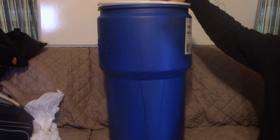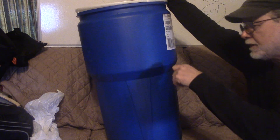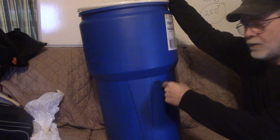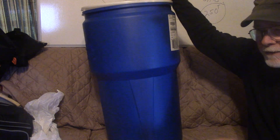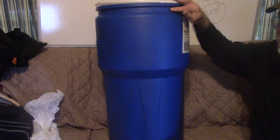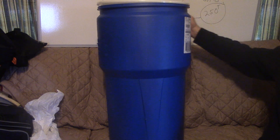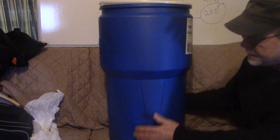This lip here is the primary reason I've been waiting on this barrel so long. If I went to the used barrel guy to buy this, it would cost me more than a 55-gallon drum because they know what this is and how much it goes for. These are not prevalent like 55-gallon drums are. The main reason is this lip — there's one up top and one lower down — which is extremely important for when I bury this.